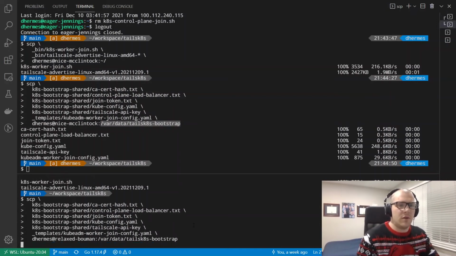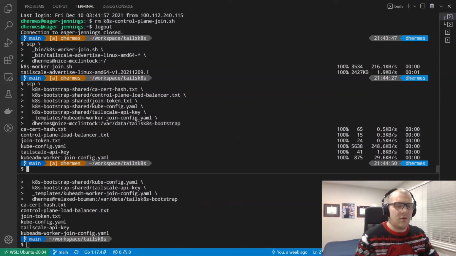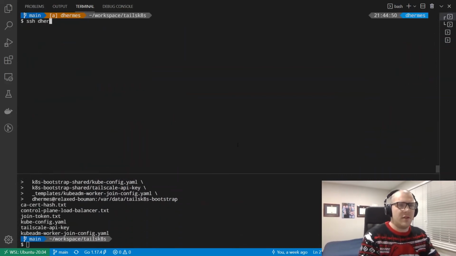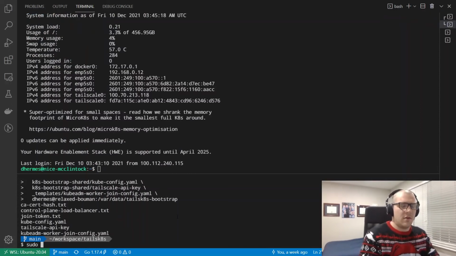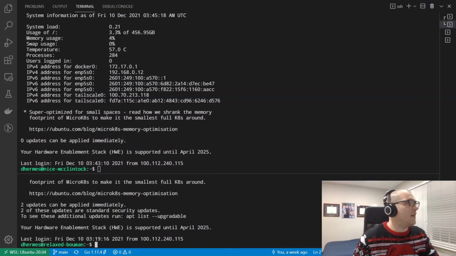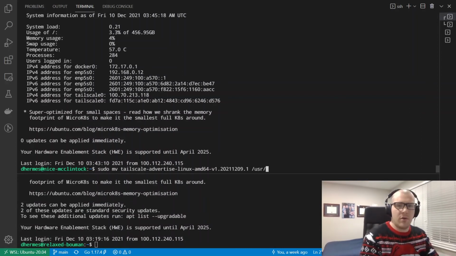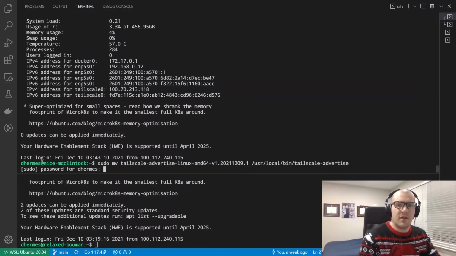Left out a colon. Okay, great. All right, so let's hop on to each of these machines. So, nice McClintock. Oopsie. Hermes at relaxed Bauman. On both of these machines, I'm going to get the tailscale advertise script installed. User local bin, tailscale advertise.